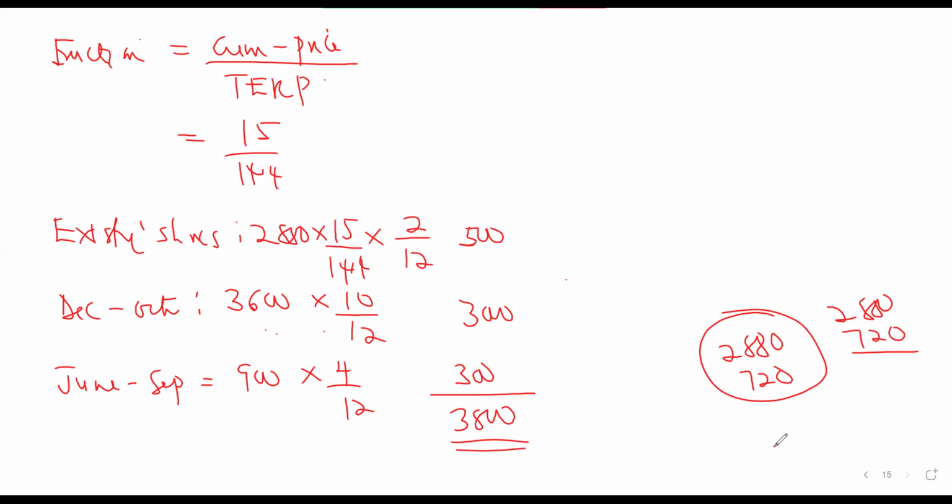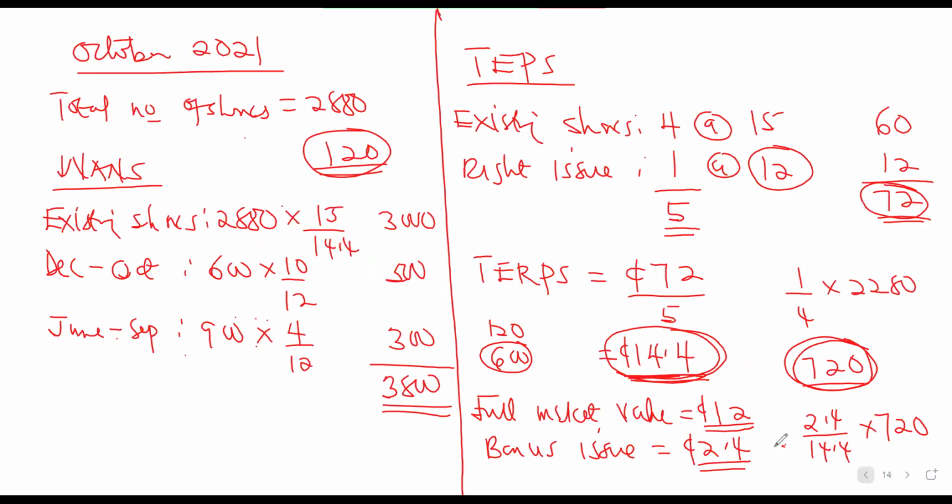Okay. It depends on how you understand it. There is no one way of doing this one. So for me, this is what I normally do. I try to find the bonus fraction from the right issue. The right issue will always come with the bonus element and the full market value. The full market value will have effect from the time that the issue is done. But the bonus issue will just have effect on shares that have been there before the bonus issue. So I try to separate the bonus issue from the full market value. So what are the shares there before the bonus issue? I'll find that one and add it to the existing shares.